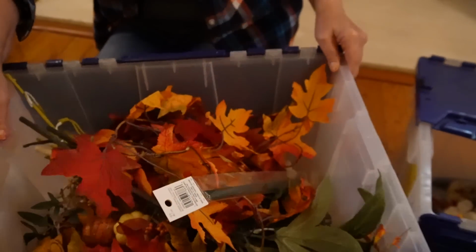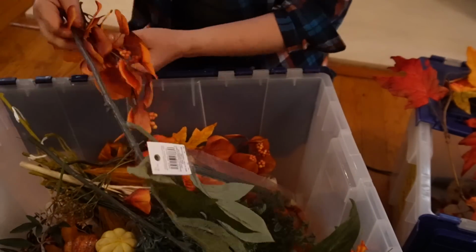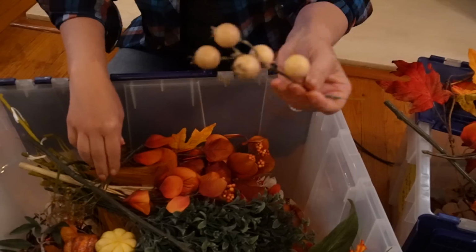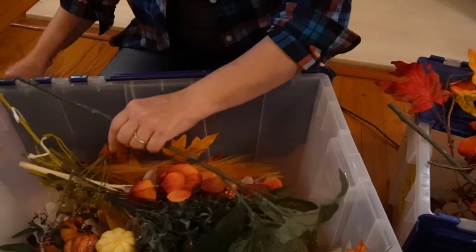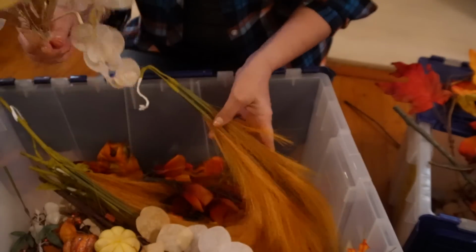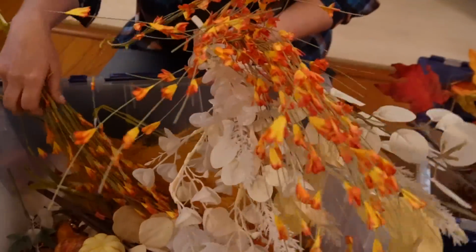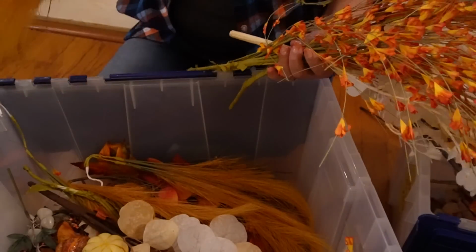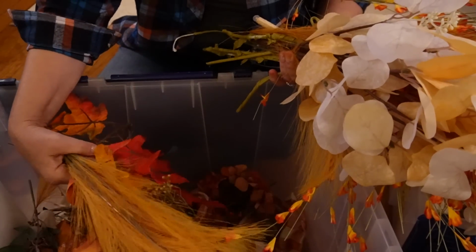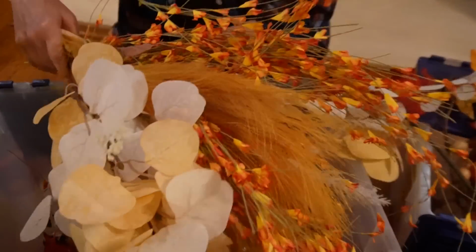And then my other bin is things like these, foliage, typical fall. These are the greenery from the peonies. Could use those. Little bits like these, some like that. I have a little bit of greenery like this. These are new this year. I think I have two of those. Definitely going to use those. I have a whole bunch of these. These give volume. I'm going to use those. Cat is getting excited over the pampas. You like the pampas? Yeah, we're going to use the pampas. What else do I have? Ribbon, more foliage, a bunch of pumpkins, and the rest is fillers and ribbon.